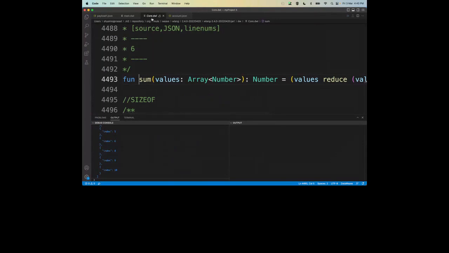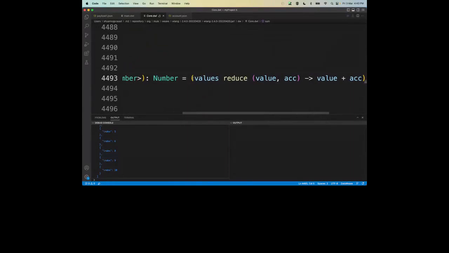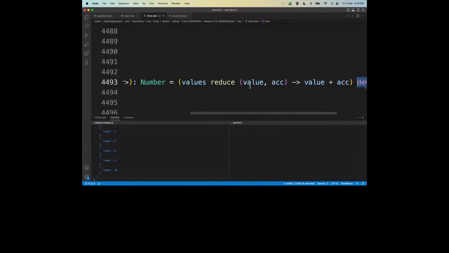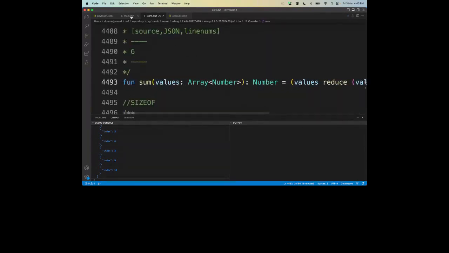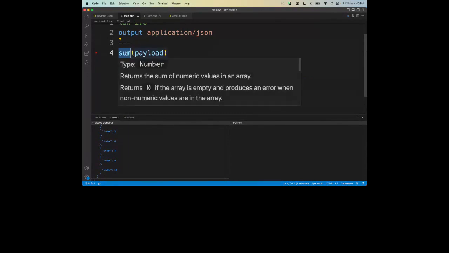This is available in the core library, and here you can see the function sum, and the values should be an array of numbers, and then internally it is using reduce, and for each value it is adding the value plus the accumulator, and by default it is 0.